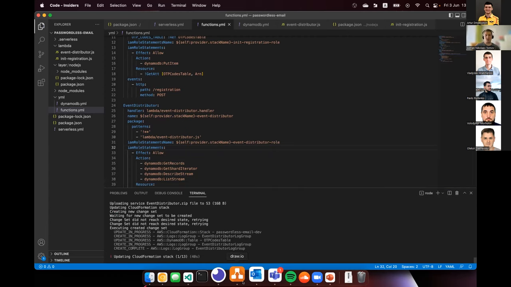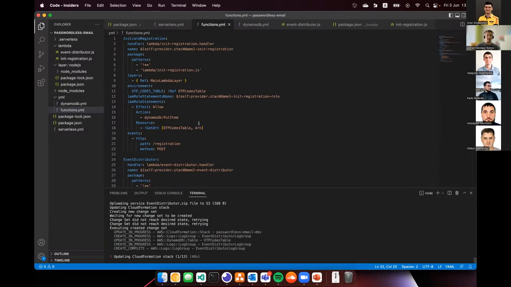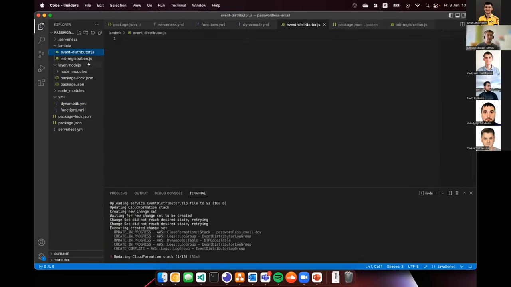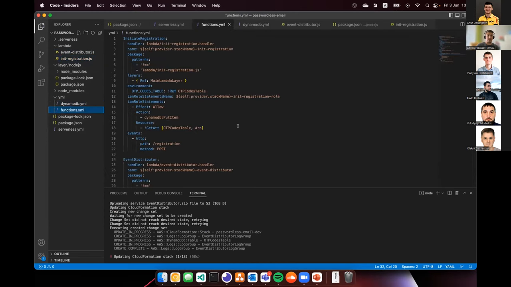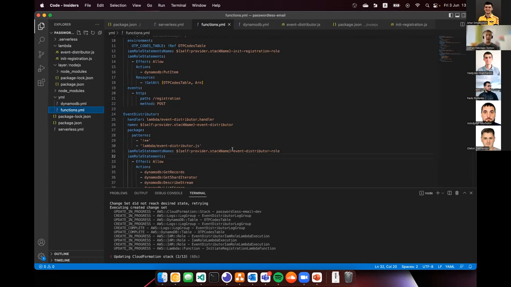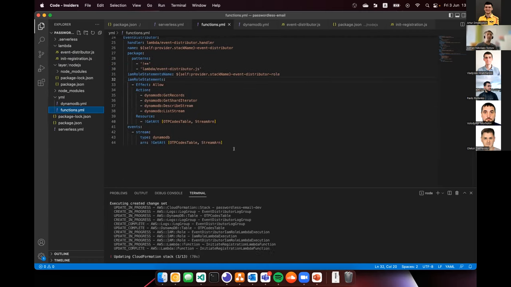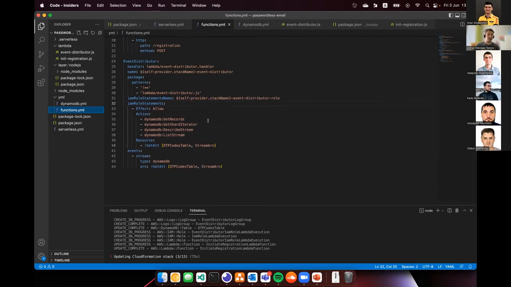For now, I'm just going to show you this portion, and how with a very small amount of code, if you look at the functions, and a very small amount of even the YAML templates, you activate so many different resources within AWS and you orchestrate them to work together in a serverless manner. We don't have a single server. We don't have anything that we need to manage. Everything is managed by AWS. We just manage everything through the serverless framework.